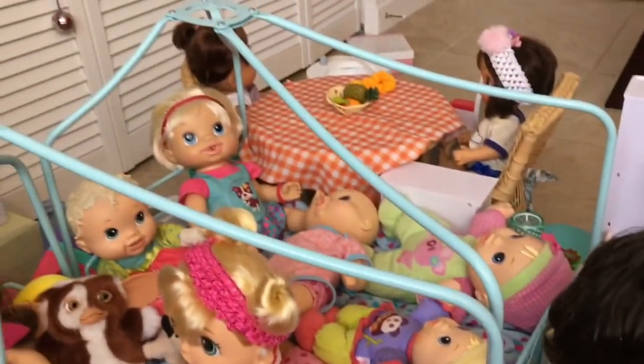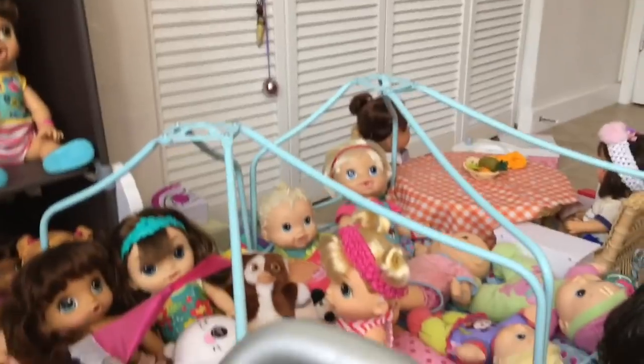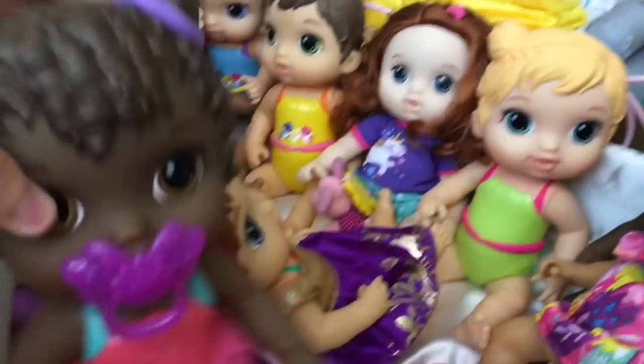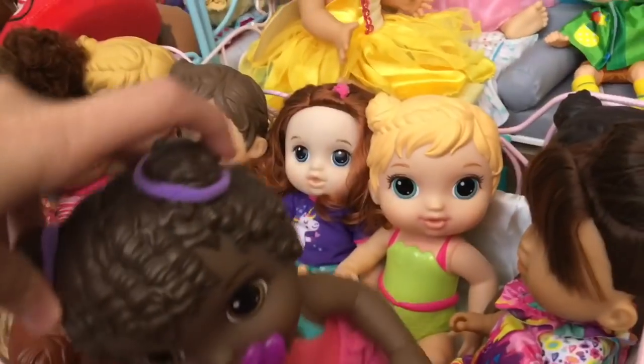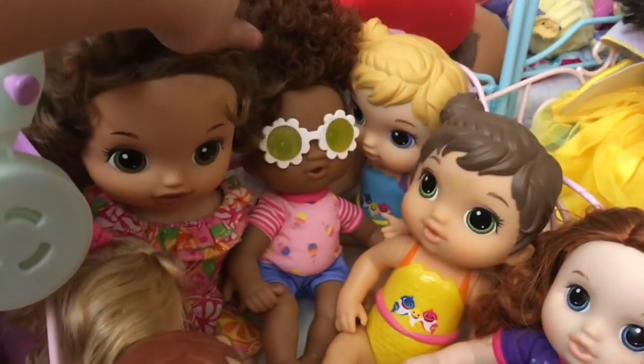There are some plushies and soft body dolls I don't use much. There's a table over there with some salon stuff — I'm not really going to go over there. There's the closet — I'm not going to go in there because it's just clothes. Over here I have a bunch of dolls. I got this kiddo a couple days ago and finally opened her — she's the Little Splashes Mermaid and she doesn't have a name yet, so you guys can request names. Now I have all the Little Splash Mermaids. I also have the Baby Shark dolls, some Baby Alive Littles, Charlotte, Nixie, and another mermaid.